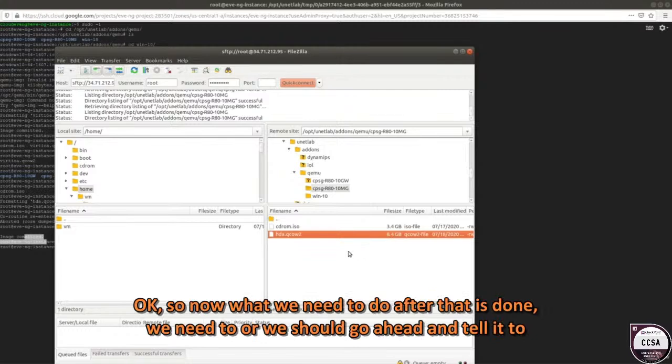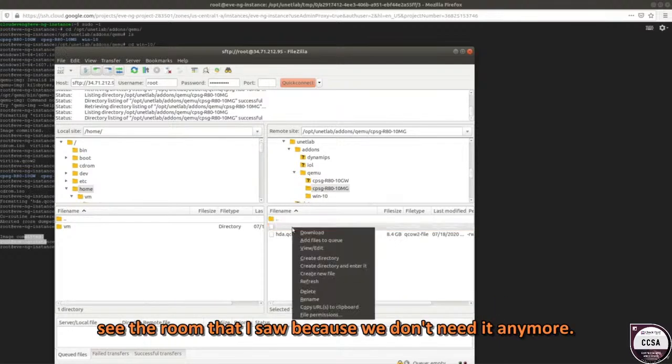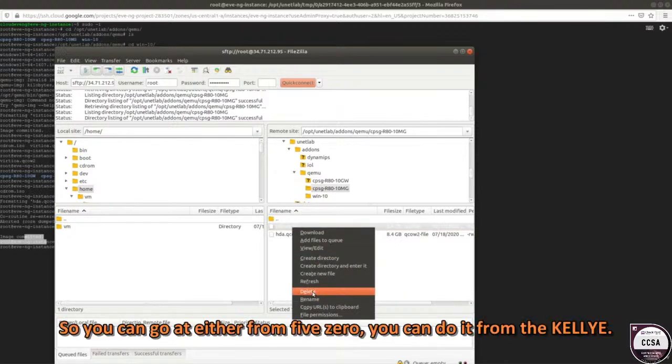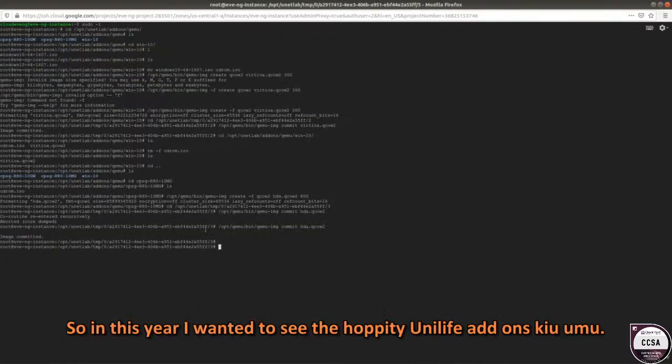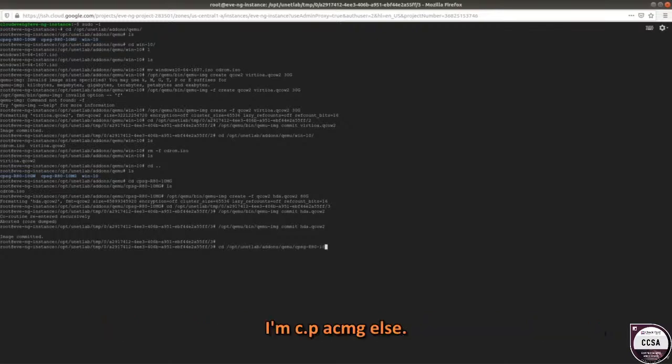Now what we need to do after that is done is delete this cdrom.iso because we don't need it anymore. You can do it either from FileZilla or from the CLI. Let's do it from the CLI. In the CLI, you want to do cd /opt/unetlab/addons/qemu/cp-mg, then ls.